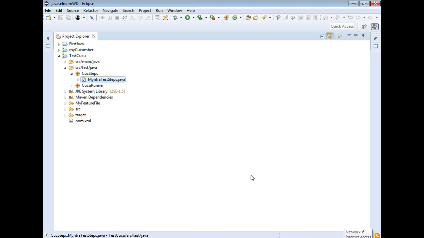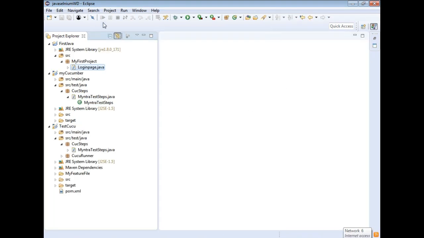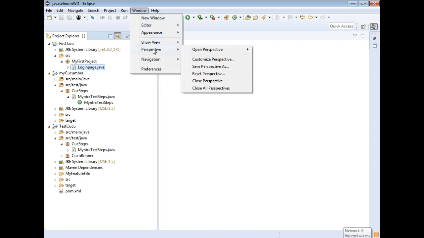Now let's create our first Python program. Before typing in our Python program, we need to switch over to the Python perspective. By default, Eclipse IDE is in Java perspective. To switch over to Python perspective, go to the Window menu, open Perspective and choose PyDev.